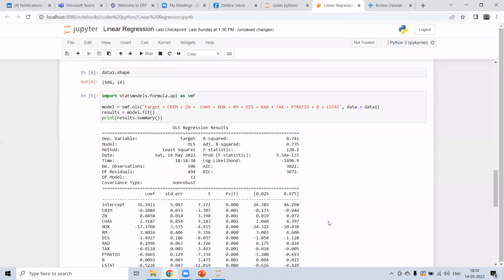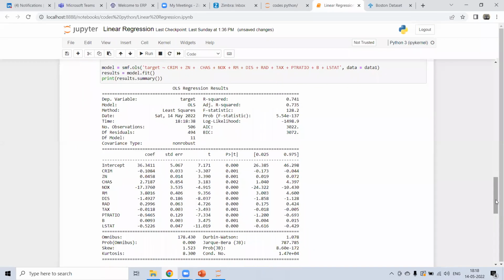Now you see all the P values are smaller than 0.05. So this should be the model. You should ensure as few insignificant variables in the model as possible, and the adjusted R square should be as high as possible. Now here I'm not doing any prediction. I'm only finding out the relationship between the variables and the model.